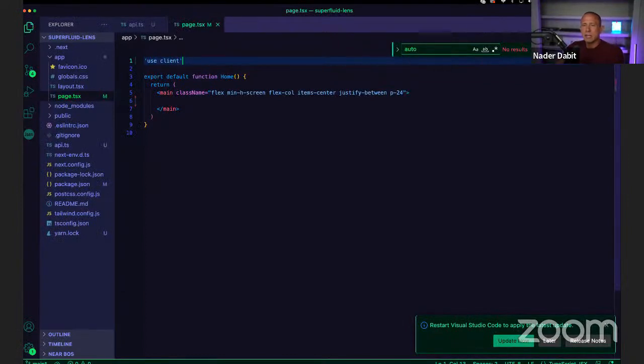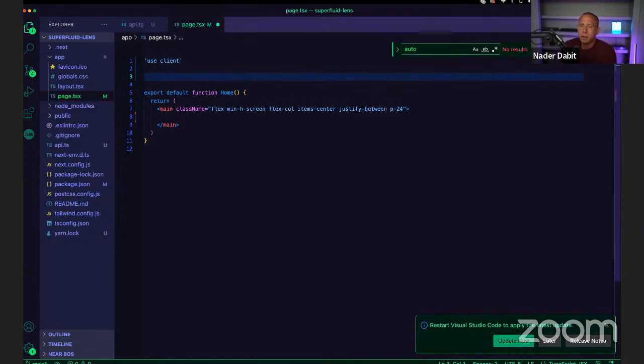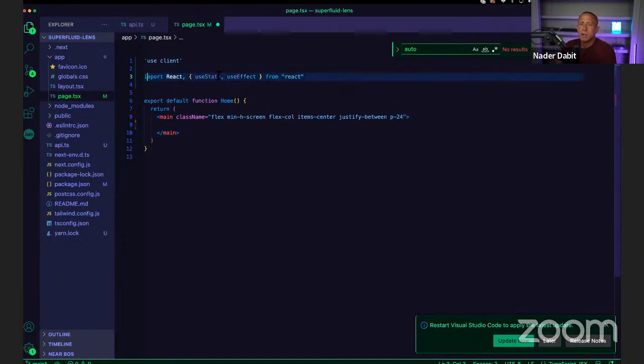And I'm going to go ahead and say use client, because with the new version of Next.js, we need to define that this is a client-side route. Next, we're going to import some stuff from React. So we're going to import useState and useEffect. We're going to import ethers from ethers.